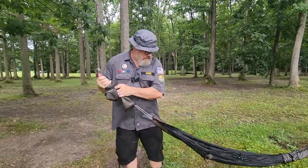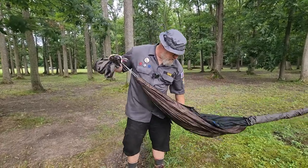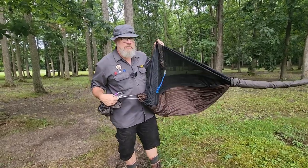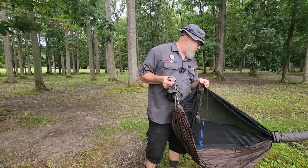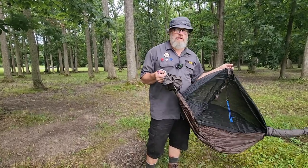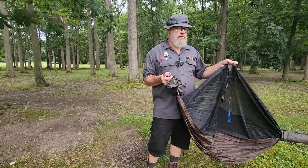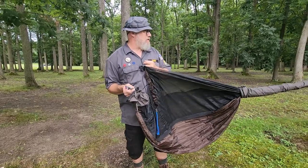This hammock — I don't actually remember the brand — is the type that has a built-in zippered bug net, and I'll show you why that's important. You can get the kinds where the bug net zips off, or this one zips open and you can gather it up on the ridgeline, so you don't have to use it in winter. But the bug net, believe it or not, does provide some extra layer of warmth, and we'll talk about that in a little bit.